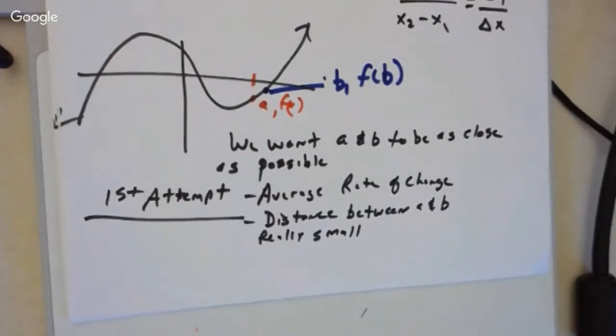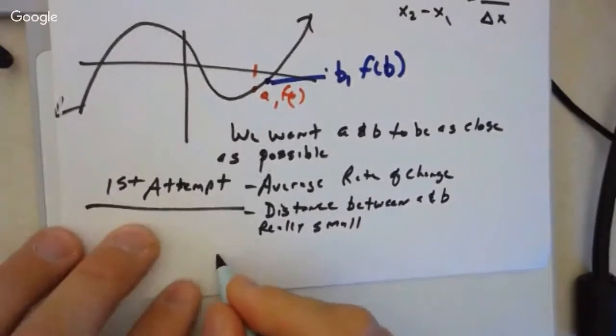Right, so the first attempt, kind of like a first date, we try to make A and B as close as possible and see what's happening. The problem is that's an average rate of change. In other words, there is a distance between those two points. That's the cop saying, I see you, and then I see you later, and how far did you go, and how far was it in between? We find the average rate of change. The problem with that is you slow down. It's over some period of time.